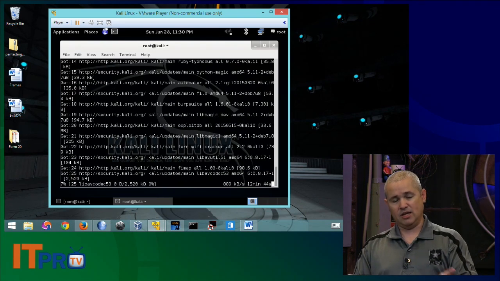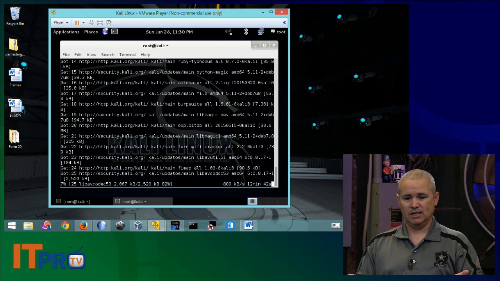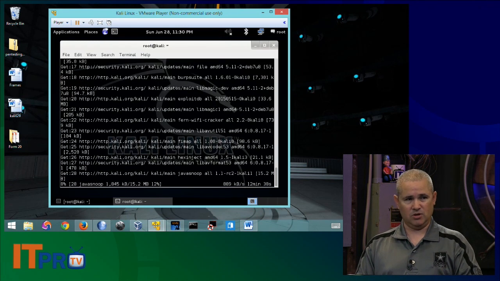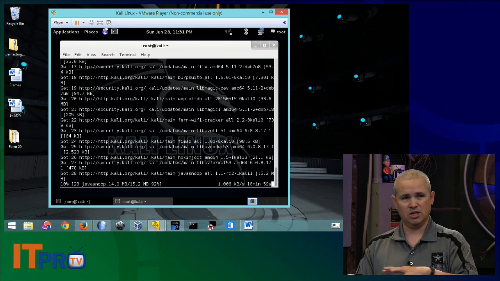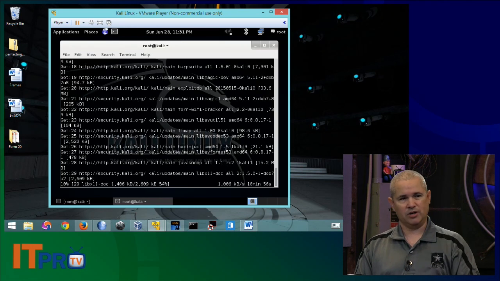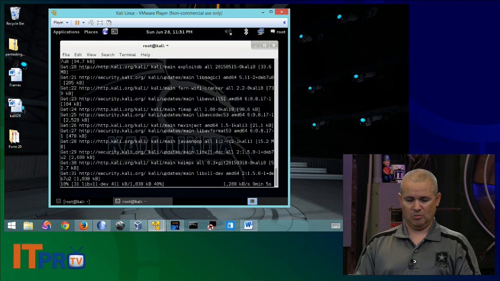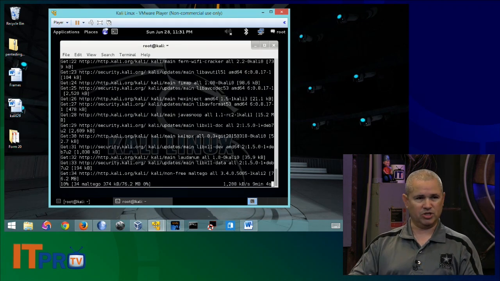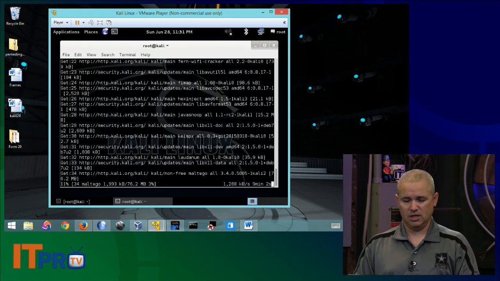Now, a lot of the updates will get applied if you're doing an installation to a hard drive or a virtual machine like I have here. A lot of those updates will get applied during the installation. And you'll notice during the installation, like you saw on the previous segment, it had network mirror on there and was asking, do you want me to configure a network mirror? And what's your proxy to get out if you have one? It was going to go look for updates. And so it did. It went ahead and looked for updates.